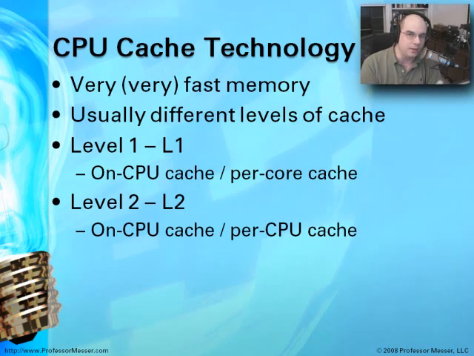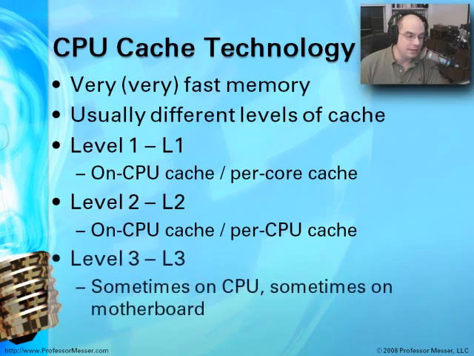Now there's also L2 cache associated with it, and this is usually on a per CPU basis. In the early days of caching technology with processors, L2 cache was often on the motherboard itself. These days, the L2 cache is on the CPU. If there is a cache on the motherboard, that's often referred to as L3 cache these days. Now, all of these cache technology terms are relatively generic. The level 1, level 2, and level 3 cache could be in different places than what I have here, but generally speaking, this is where we often find a cache when we're referring to a CPU and where it's located.